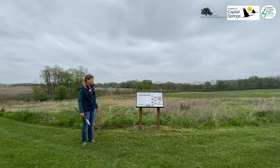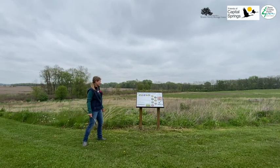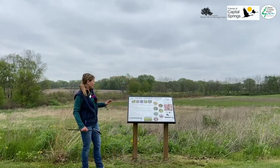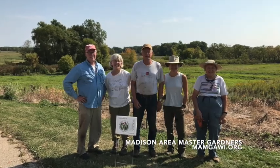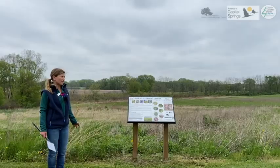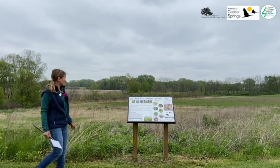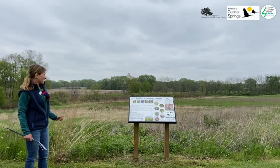We decided to work to build up more partnerships to make the Prairie Learning Center come true. As you can see from our wonderful panel and sign here, we have many partners working on this project. It's centered here at the Heritage Center, but there are other prairie locations within the complex as well. We work really closely with Madison Area Master Gardeners — they're a huge partner of ours and took on this project as a signature project, meaning we have multi-year funding and volunteers. Every year we buy prairie plants or apply for grants and start planting. We've gone into this prairie, worked hard to remove invasive plants, and plant a new section every year.